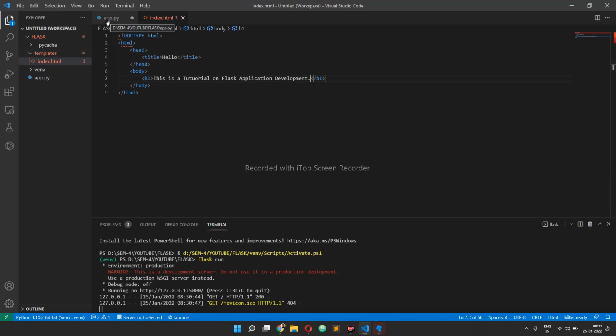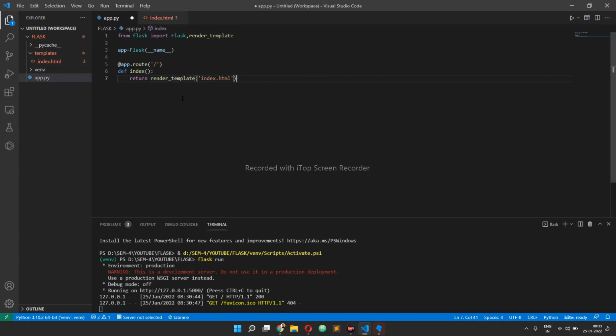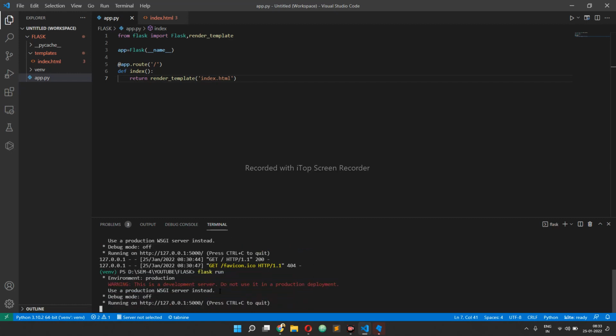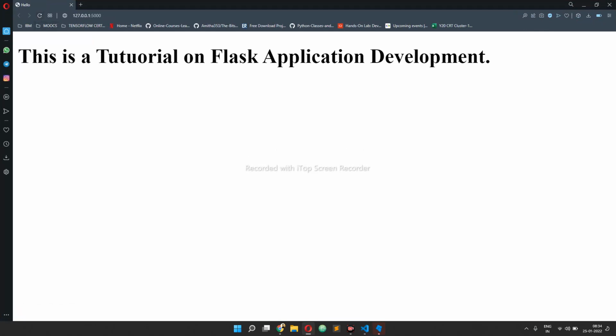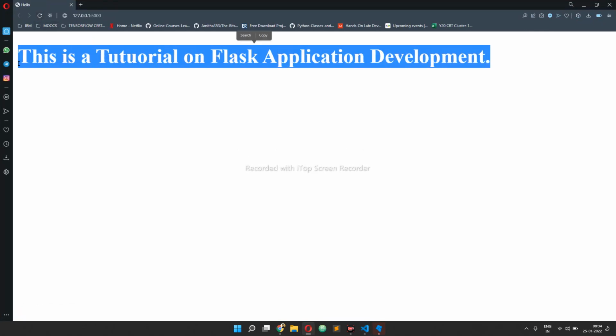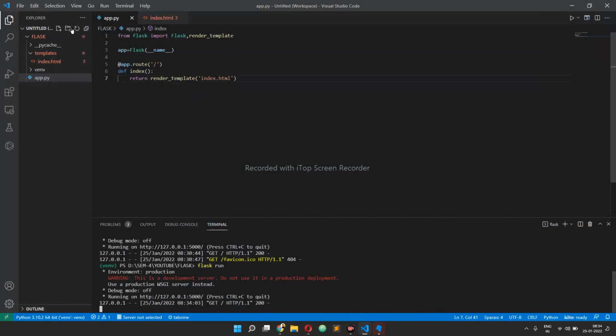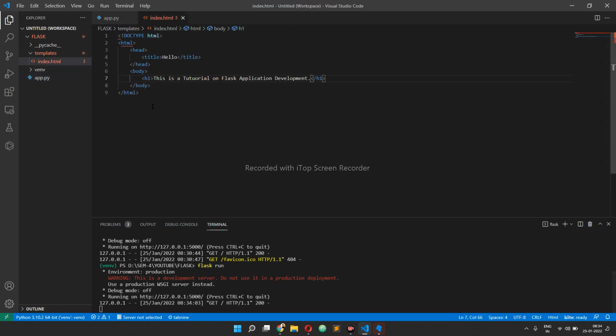Don't worry about the errors, nothing to worry. Then let's save this file too. And let's rerun our server. Go to your page, refresh. Here you can see the updated one that we have used in the template to render.